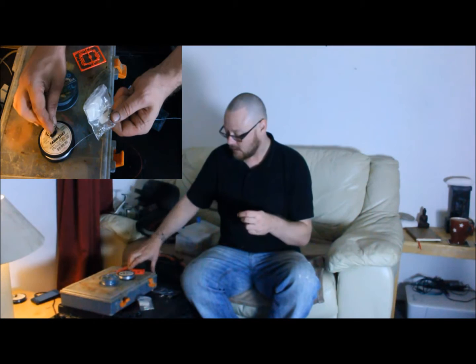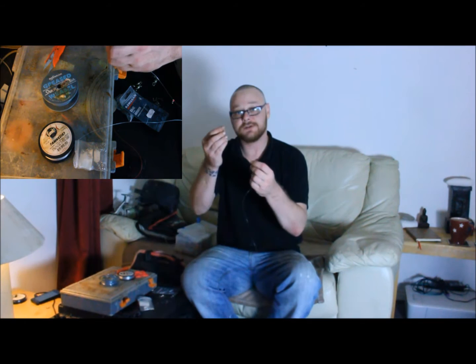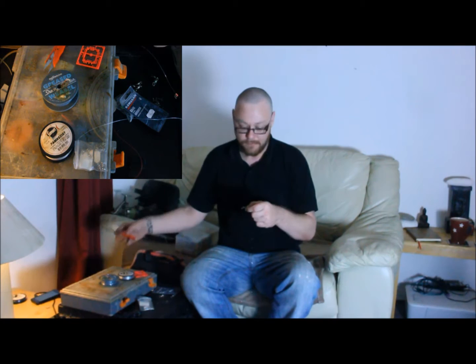Slide that out of your way. Use a decent sized swivel — we're not power casting or anything, so that's the reason we're using 40 pound line. We're only going to be casting very close, maximum probably about 60 odd yards. This is a rig I quite often use for match fishing and scratching, but for this I'm going to be using it for flounder fishing.